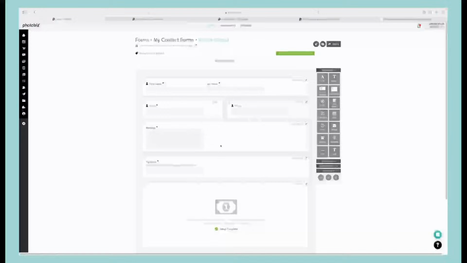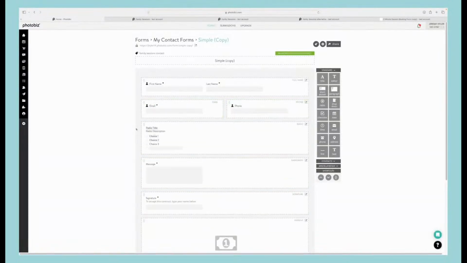If you don't need a message, you can remove that. If you need to add options, you can totally do that here. So we're gonna go ahead and create a couple different options. We're gonna let them choose which type of session. Say if they didn't want to do it through a scheduler, they could do it through here. So we have those options. When you give them the radio option, you can then create other options for that.